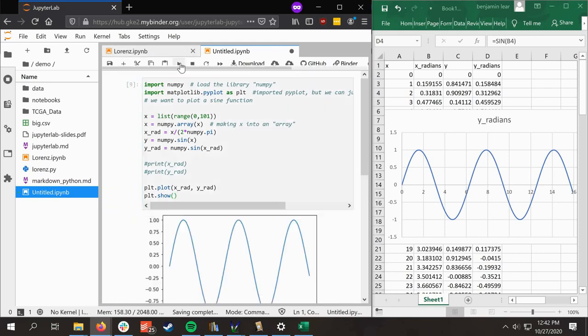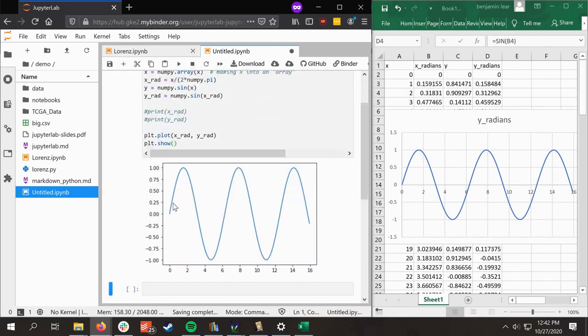When I hit go, then what you'll see is now I have this plot. And it looks pretty similar to what we see over here. Some differences, you can see the defaults are that there's a little bit of room on the left and the right of the data, whereas the Excel defaulted to having 0 be the start.